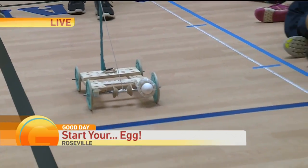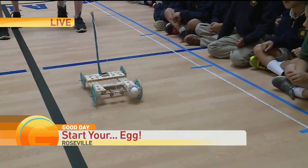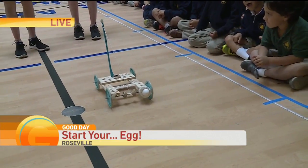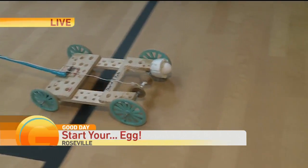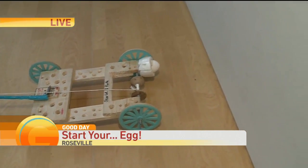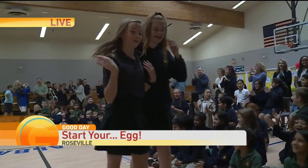You can see our photographer Scott is down there at the end. The car is doing really well — it's moving down the track, which is good. I remember being in eighth grade and we had the egg drop off the building, but this is so high tech. Wait — yes! Oh my gosh! And the crowd goes wild!